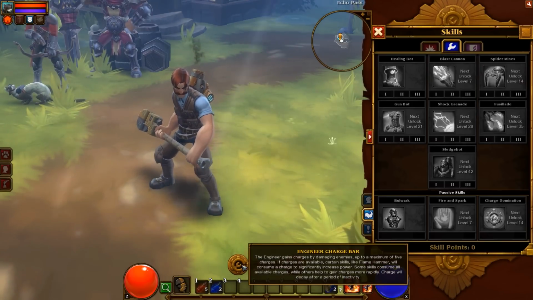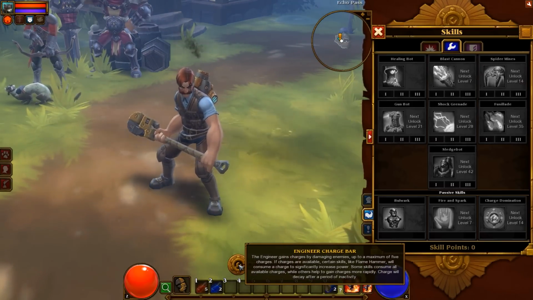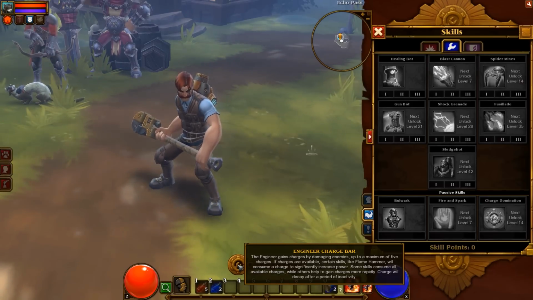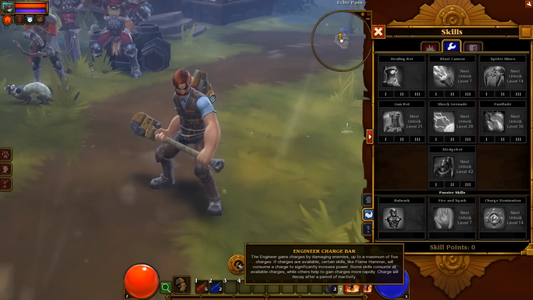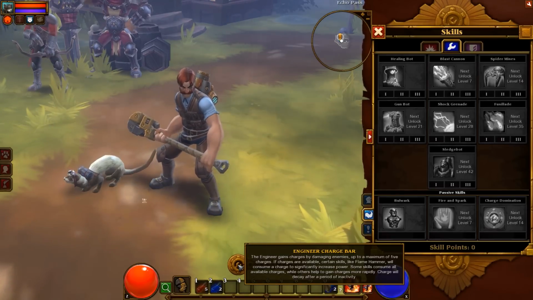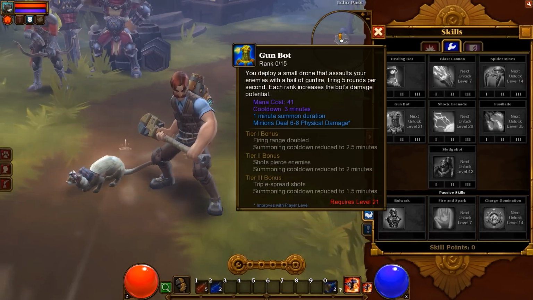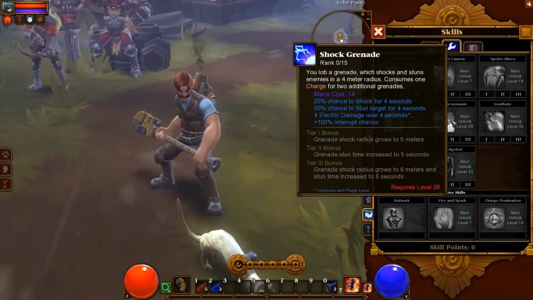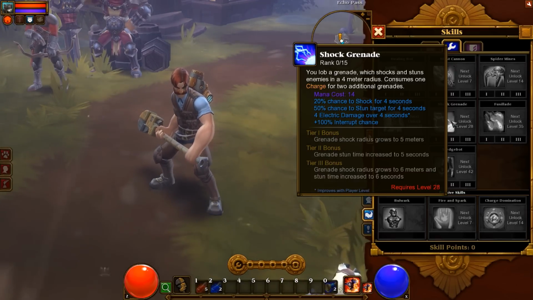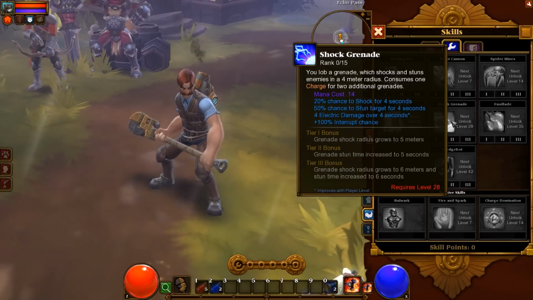Now, when you do damage, or as the description says, the engineer gains charges by damaging enemies up to a maximum of 5 charges. If charges are available, certain skills like Flame Hammer will consume a charge to significantly increase their power. So, Shot Grenade. If you lob a grenade which shocks and stuns enemies in a 4-meter radius, it consumes 1 charge for 2 additional grenades.